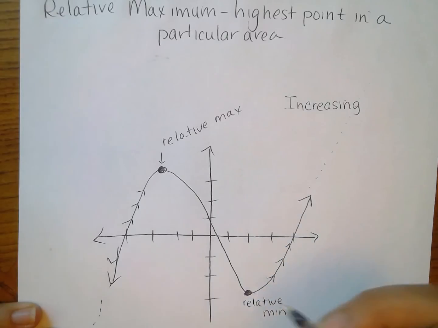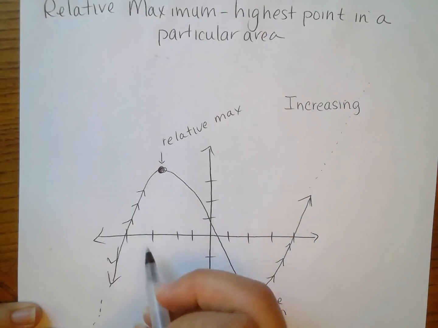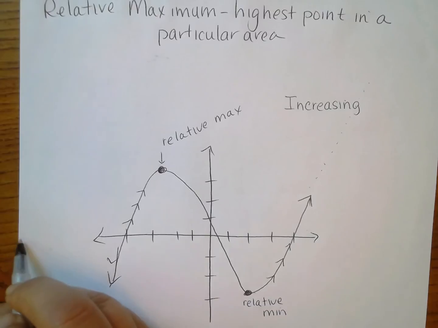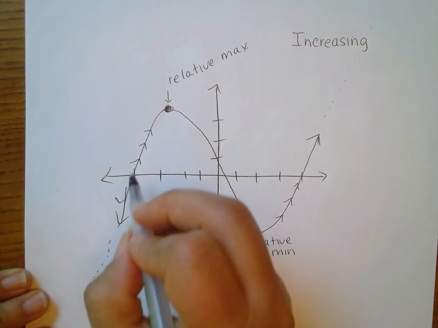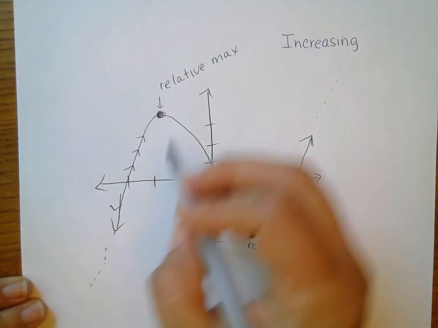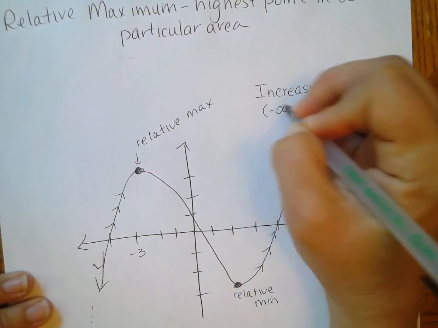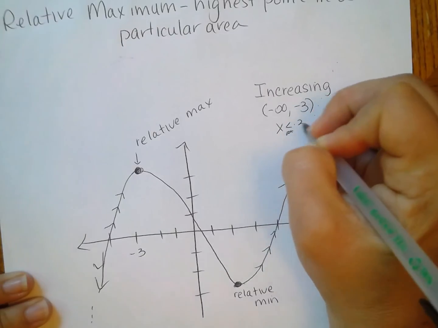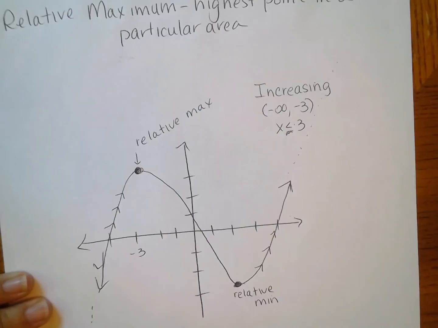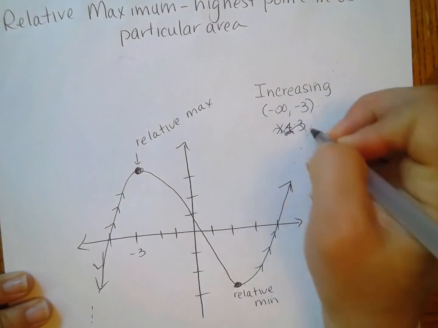So if I wanted to connect this for my x values, right? We're always talking about x values when we're saying where's our function increasing. So our x values are increasing from negative infinity, right? All of these out here, because these are all going to be way down here, and they'll be increasing all the way up until we get to, let's see, this looks like x is -3 here. And so it's increasing from negative infinity to -3, or for x less than -3, and not equal. I've already said we don't include that top point because it's not increasing or decreasing. So it's just strictly x less than -3. Let me just take that whole thing out there.